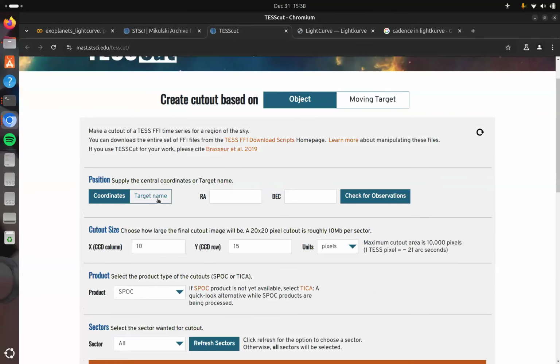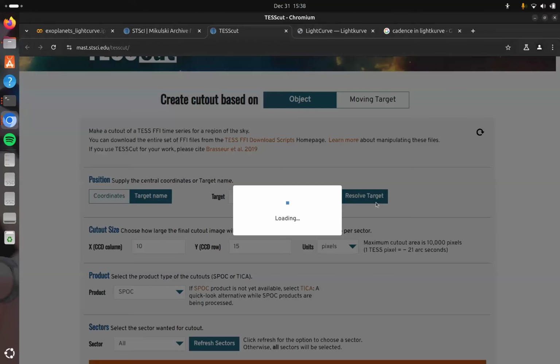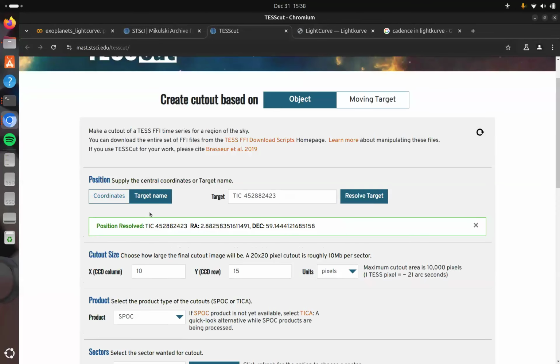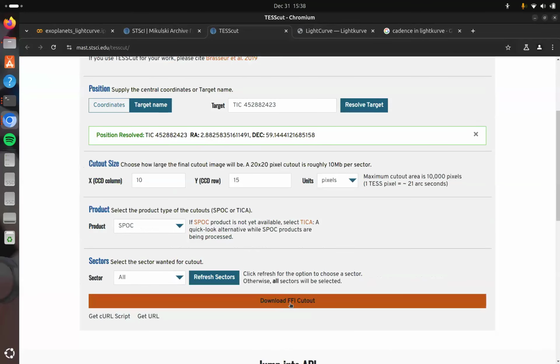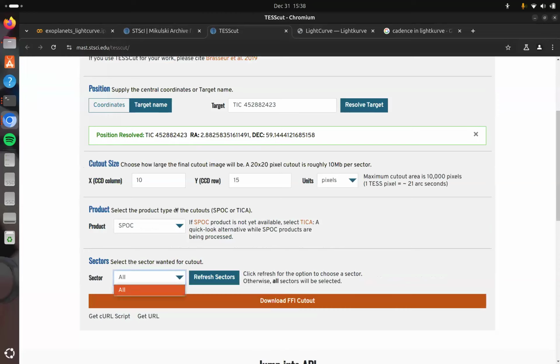Here we can either use the target name, which we have been using, or the RA and Dec data of it. From the resolution, we can download this FFI cutout, which is basically the image data that we have. Here we can select which sector, which author, and what size you want.